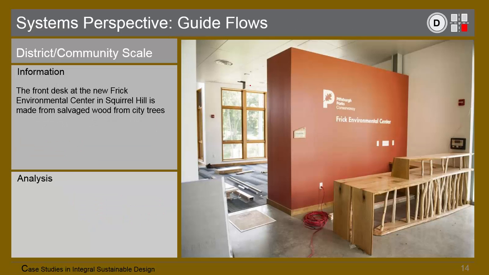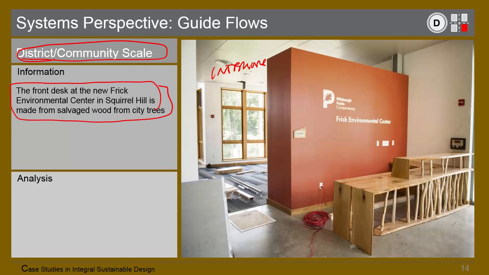systems. See, now this is interior scale. See this right now, we're still at the district community scale, so you wouldn't show this here. You would, let's see, the front desk is established from city trees. So that is excellent, and we do want that information. It's interesting, that could go at the city scale, and you could use this picture for material flows. I mean, you're talking about material flows, so I guess it's kind of okay. It could be. So I'm gonna scrap that.